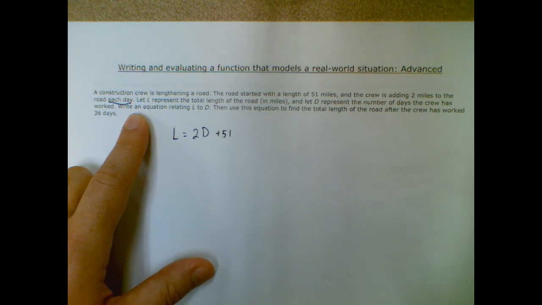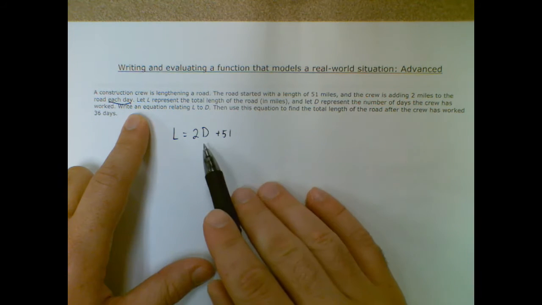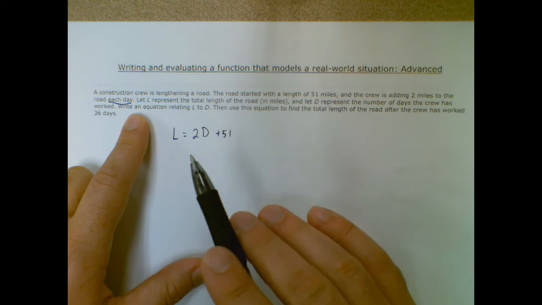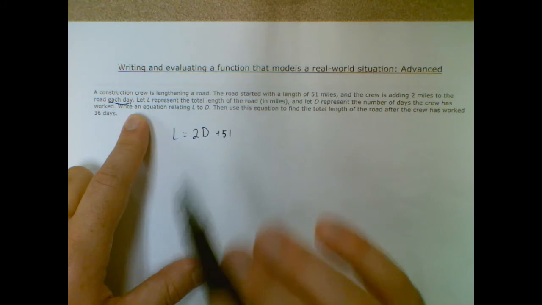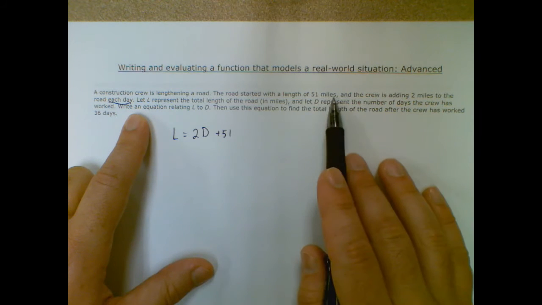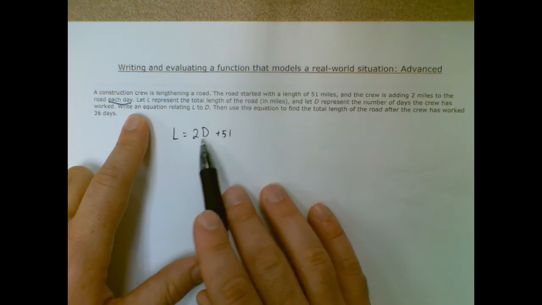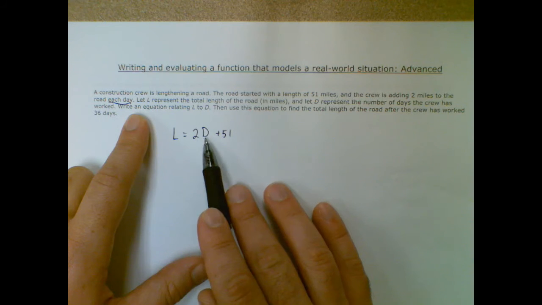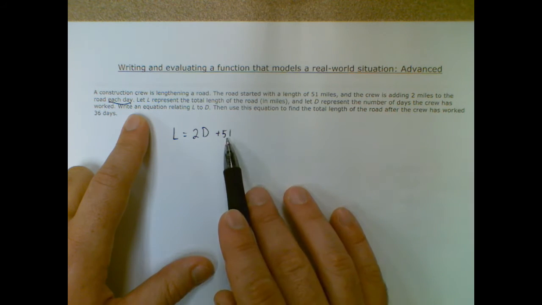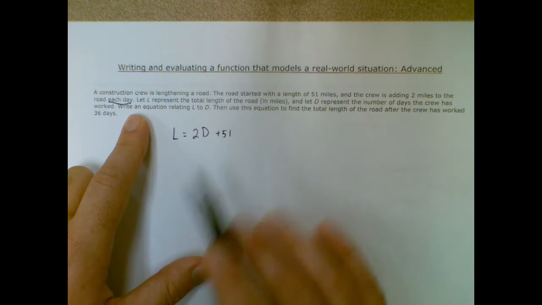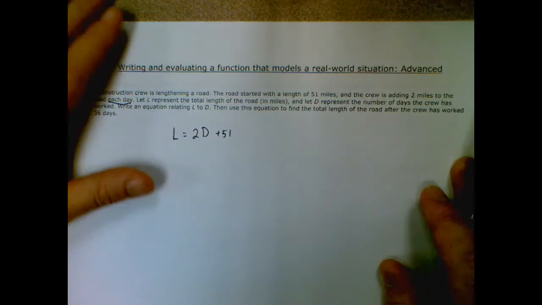Okay. You do want to double check usually to make sure you're on the right track. So let's think about at day 0, before I start, do I end up with this 51 miles that I think I should? So 2 times 0 in this case is 0. 0 plus 51 is 51, so that just double checking to make sure this does work the way it should.